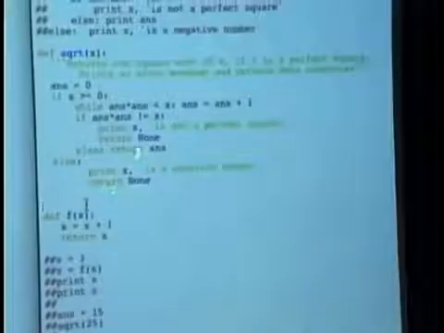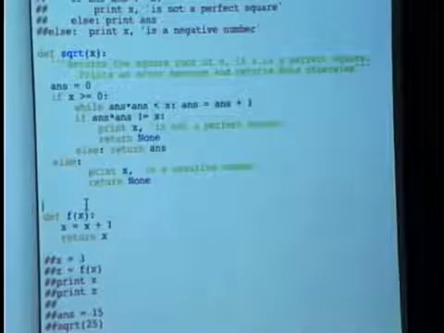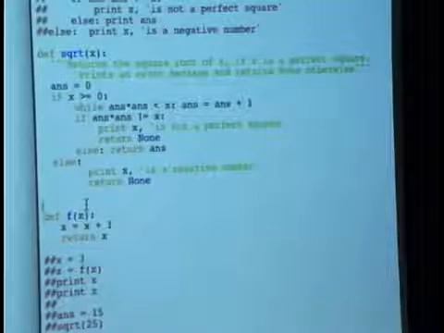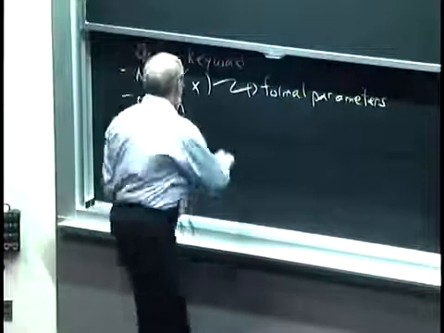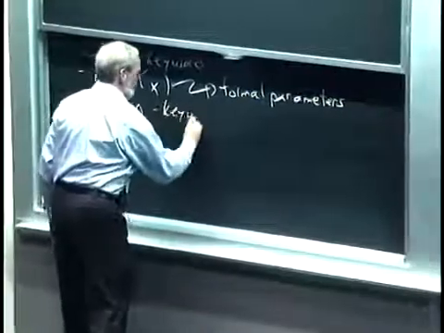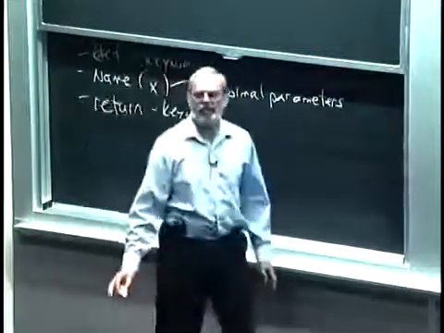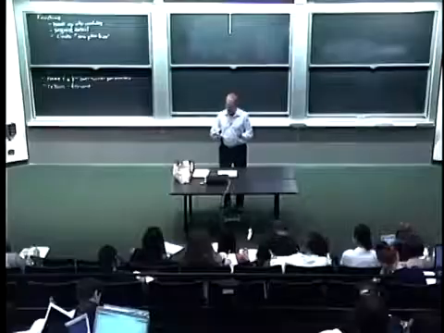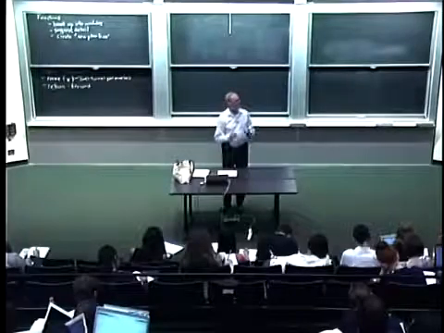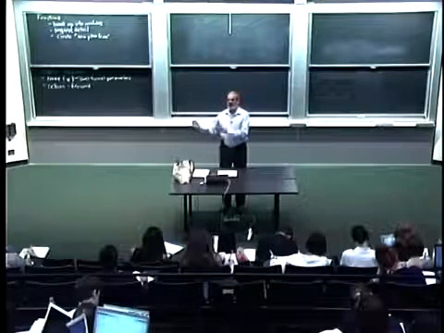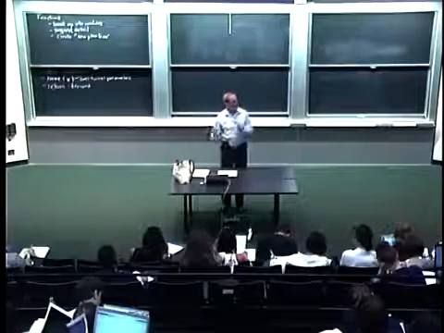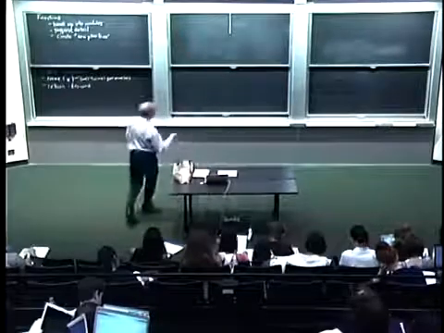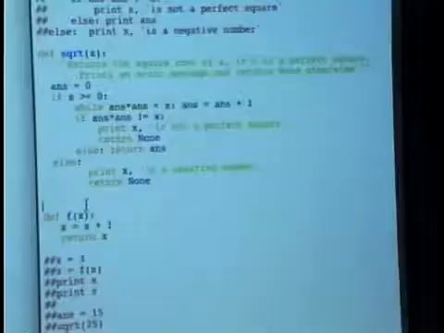In particular, notice, let me highlight it for you. We got these return commands. So return is another keyword. And it basically says, when you get to this point in the computation, stop the computation, literally return the control from this function, and take the value of the next expression and return that as the value of the whole computation.